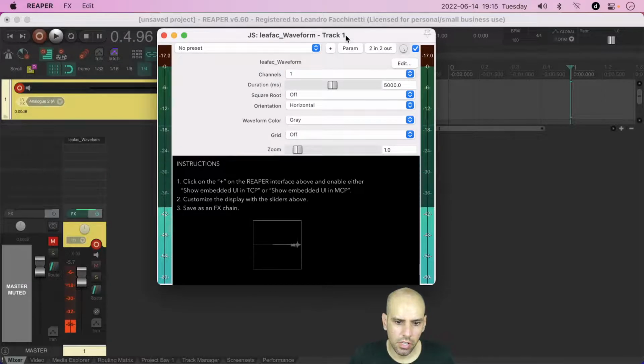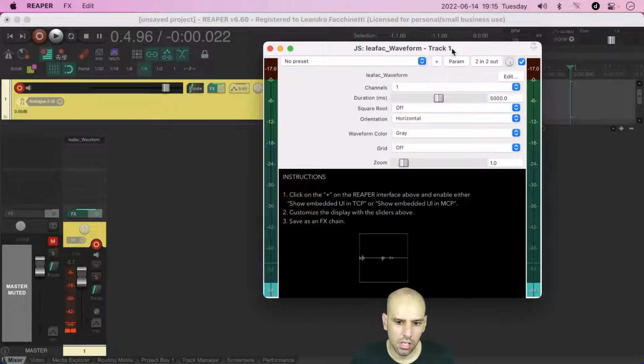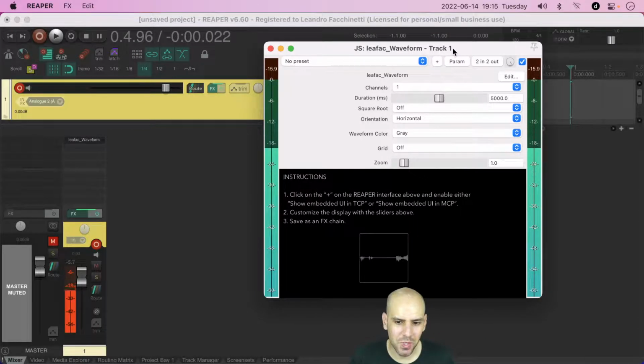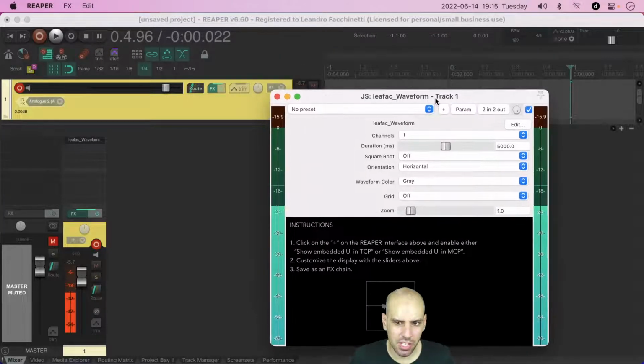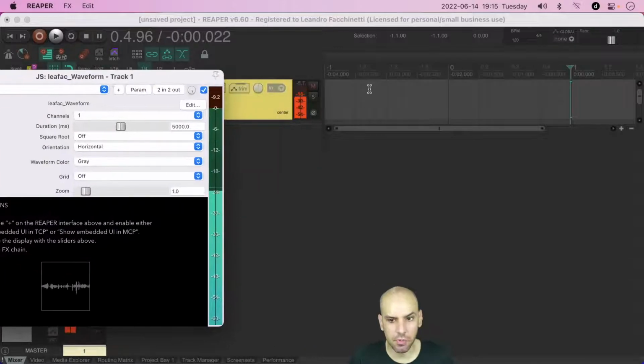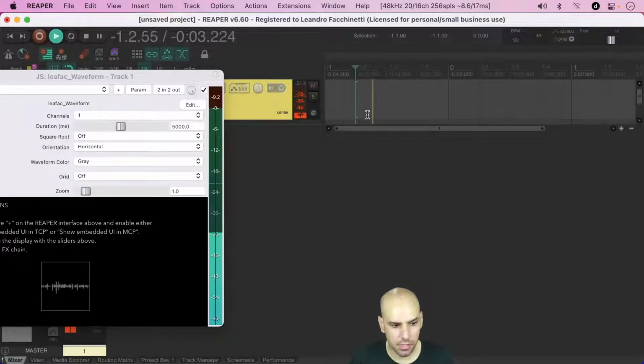And now we are drawing. Bug fixed. But I am so paranoid about what just happened. And in fact, now the behavior is different. When I start playback, this will not reset. See, I start playback and the JSFX block doesn't rerun. Or sorry, the init block doesn't rerun. So it just continues plotting.